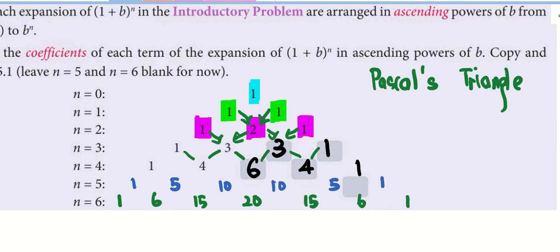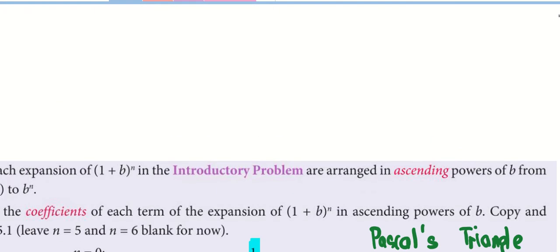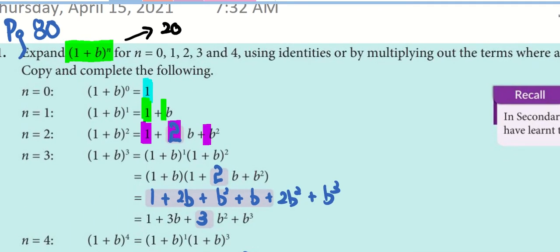And I don't need you to memorize. Of course, we can make use of the calculator. But wait, hold on first. Okay? Let's do some observation. Then I'll teach you how to use the formula as well as the calculator. First thing and foremost, let's go back to this again.